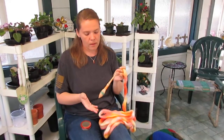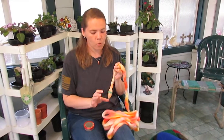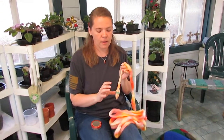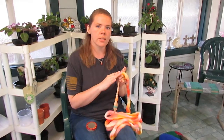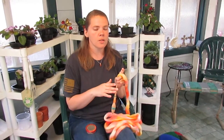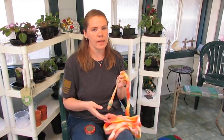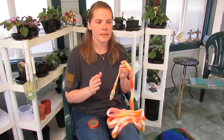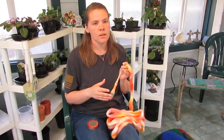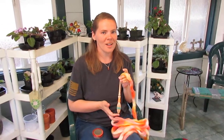If you're looking for something a little different for your collection, this is one of the few sellers that I've seen that actually sell this style of supported spindle. What makes it a fang style spindle is this shape — it's more of a bulb shape on the whorl here, and then it comes up to a long tip. There are some other spindle makers that have made this kind of spindle, but there aren't very many. It spins really well — it's similar to a Russian spindle, but not quite.